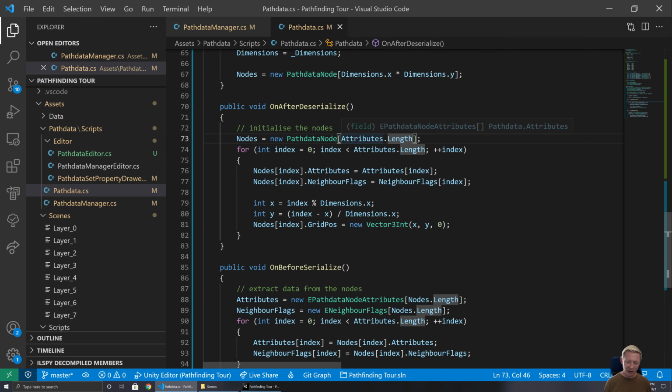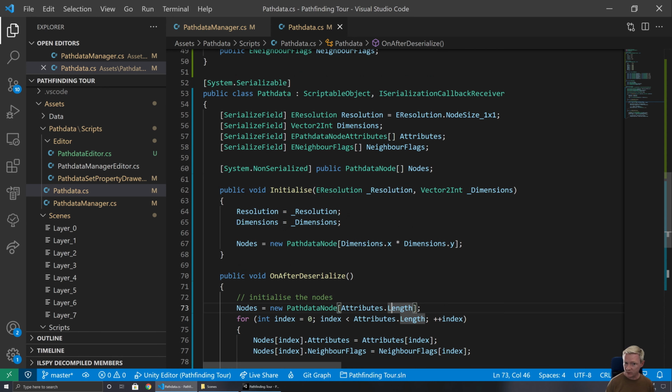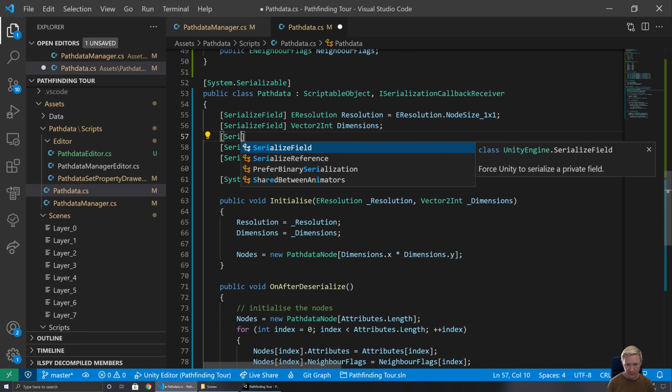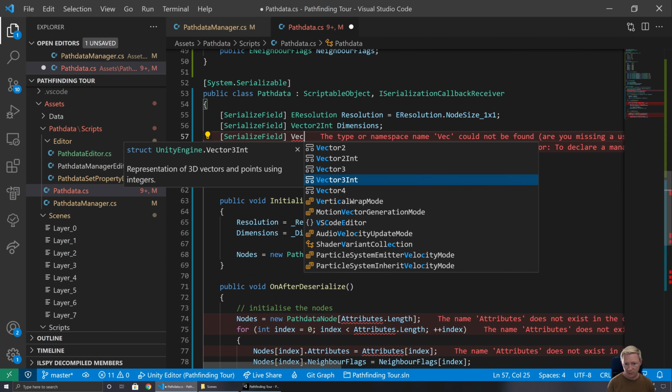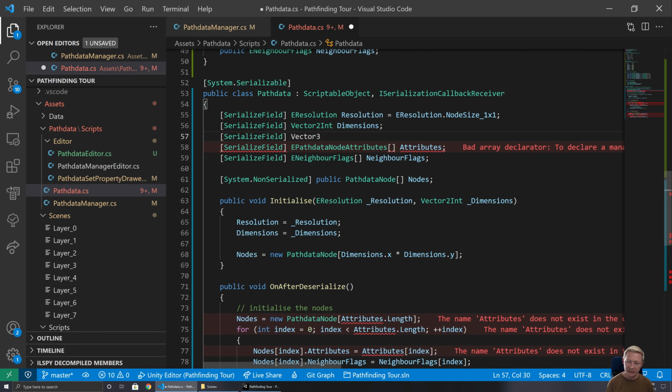So final thing is we need to be able to calculate the world position. So to do the world position, we can get that from our grid location. We absolutely can. But we need a couple of extra little bits of information to do that. So we actually need to have a Vector3, and this is going to be the size of our individual cell.